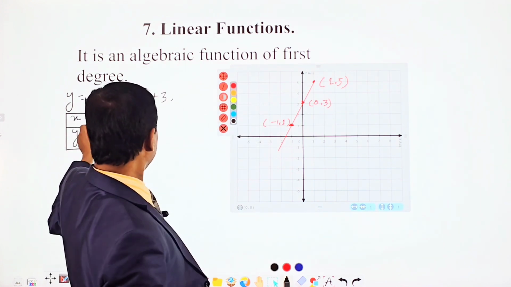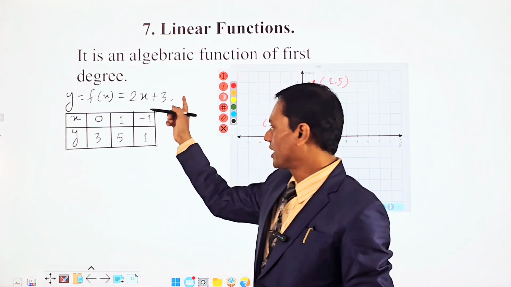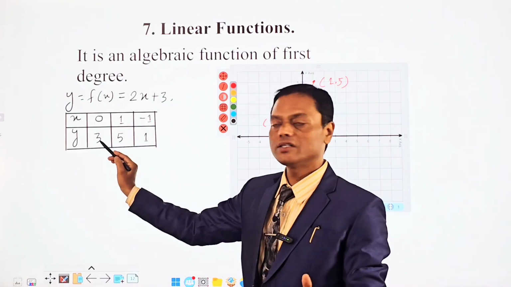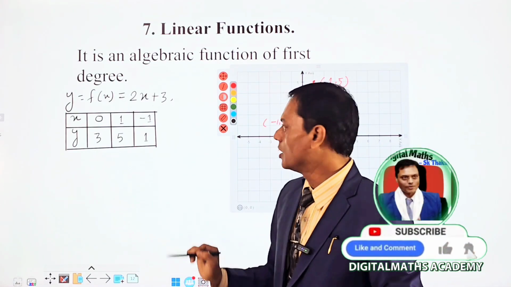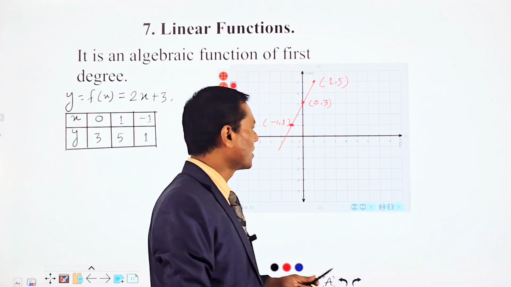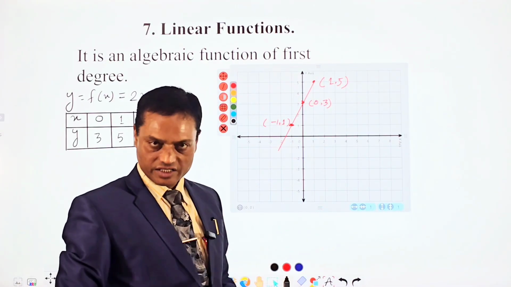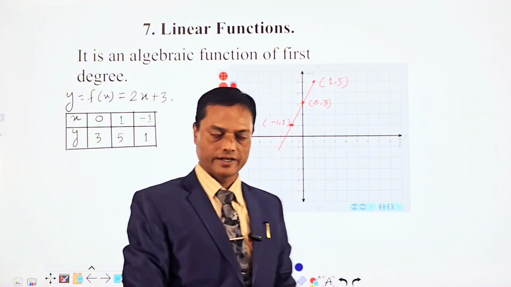Yes. So when you draw the graph of linear functions, we can see it's also a straight line, right? Here, y = 2x + 3, we can find three points on the line, that is (0, 3), (1, 5), and (-1, 1). And when we show all the points in a graph, we get a straight line. So a linear function means it's a straight line, right?